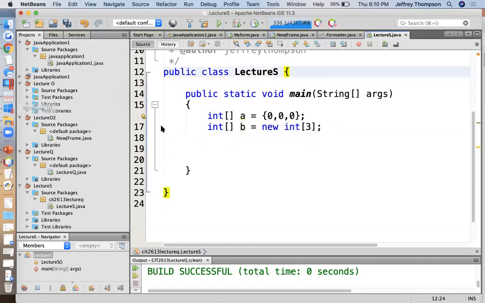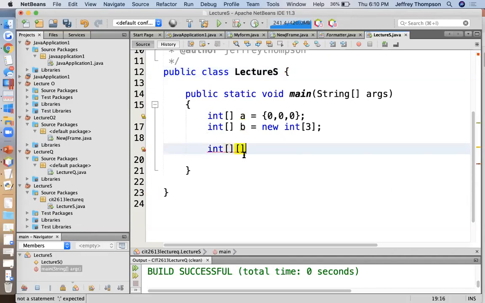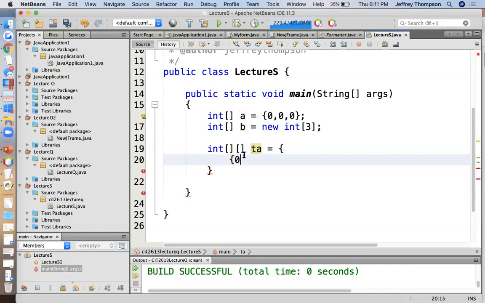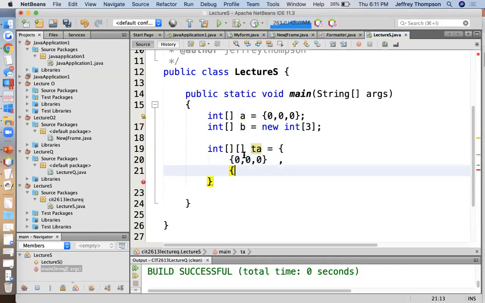Let's do a two-dimensional array. I'm going to call it TA. I could try to build a representation of it like this. That's what one row looks like. That's what the next row looks like.